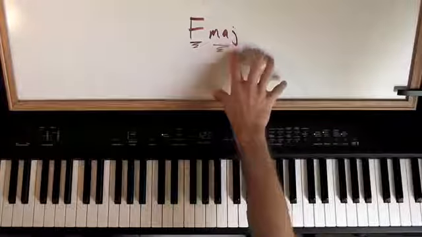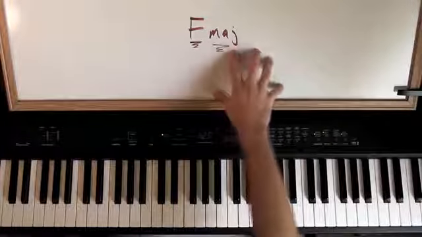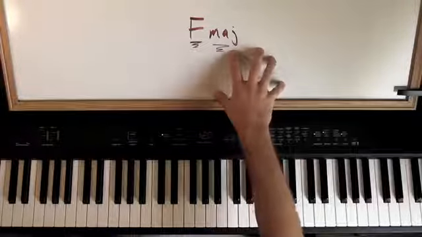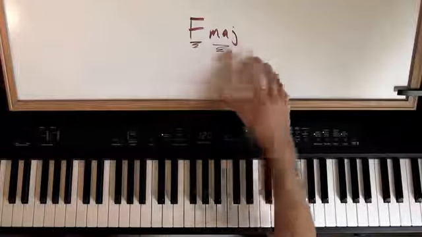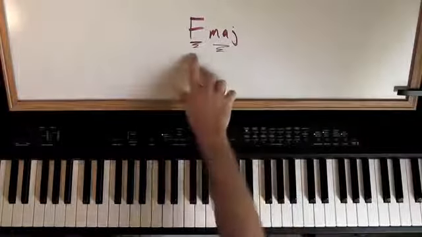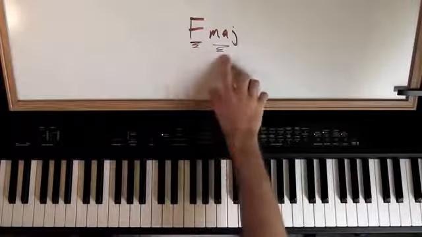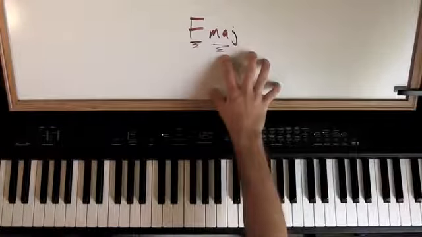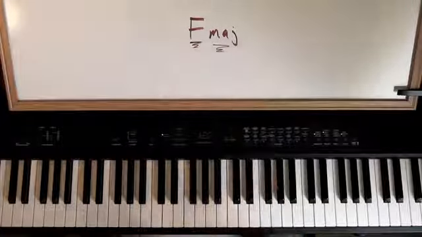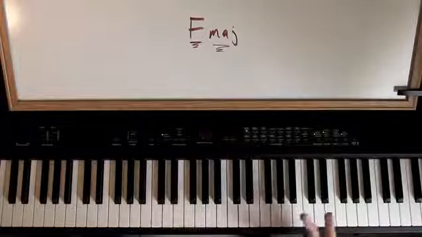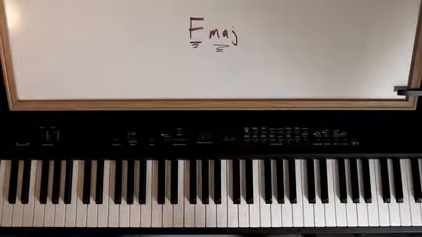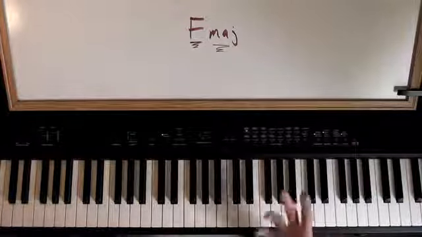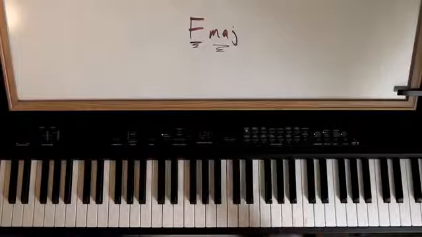So what this does, this tells you what the other notes in the chord are going to be. But it doesn't actually tell you what they are directly. It just tells you how far away they are from your root note. So to find these notes, you have to know how to measure distance in music. And the way you measure distance is you use something called an interval. Now intervals are just how far apart two notes are, and they turn out to be pretty simple. So let me show you a few of those, and we'll get going that way.